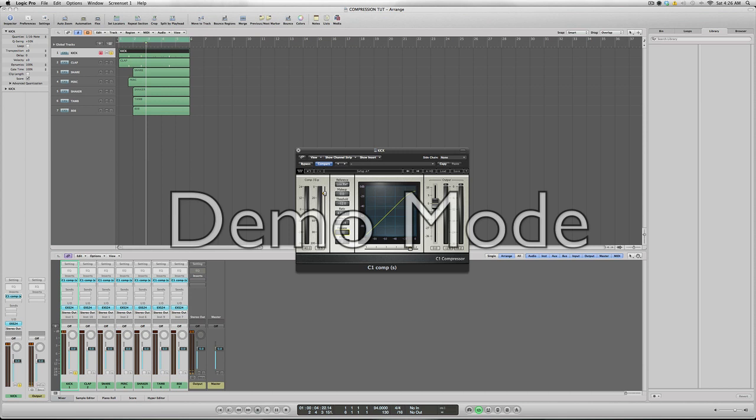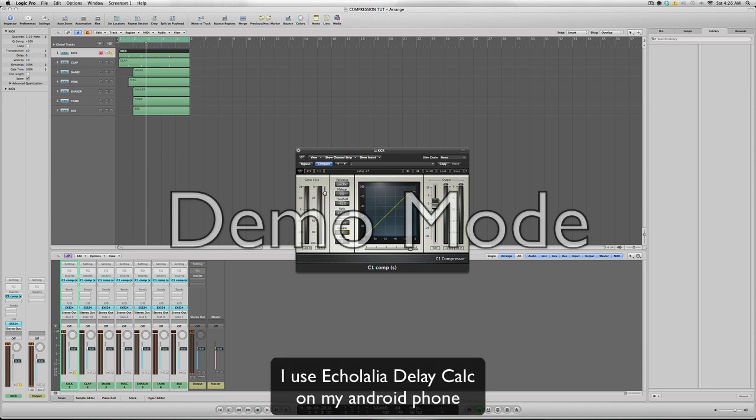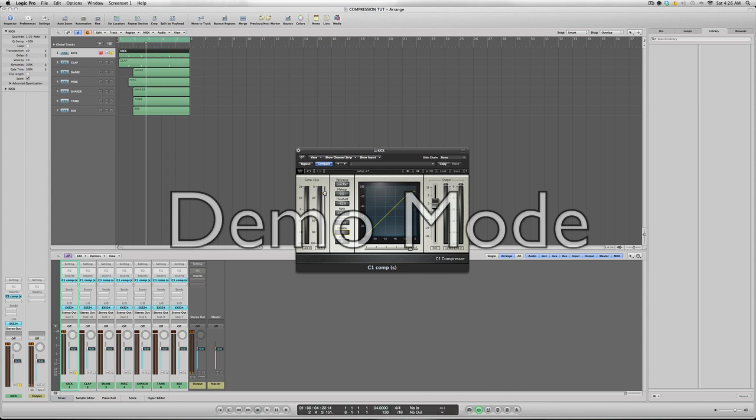One thing that I like doing, that I caught as a tip from somebody: if you have a smartphone, find any type of delay calculator. Because if you have a kick that's on every quarter note, you can set your release time for that, so the compressor will release exactly right before that next kick comes in. So I'm going to do that with this one. In this case, my tempo is at 94, even though all my kicks aren't at quarter notes like that.